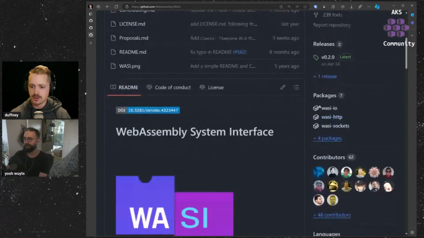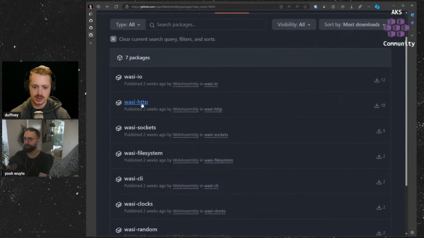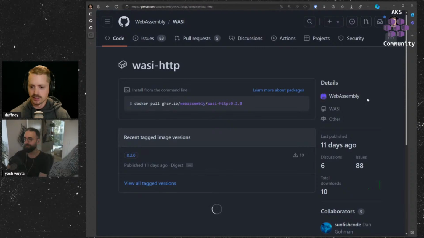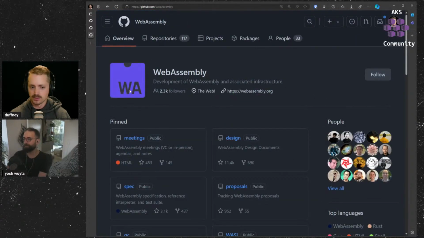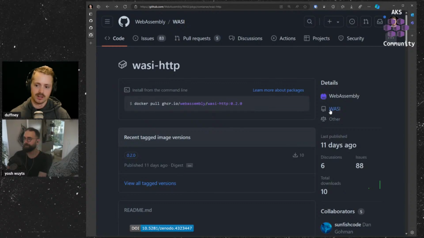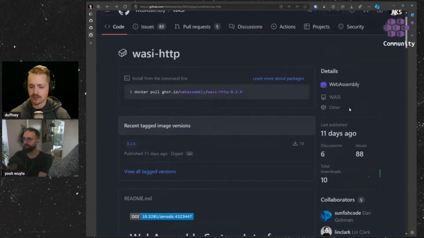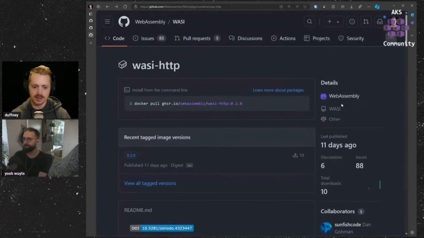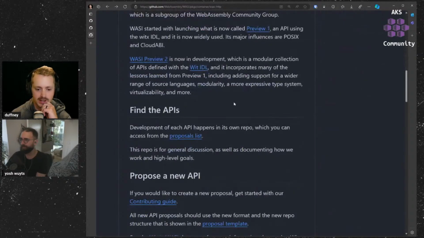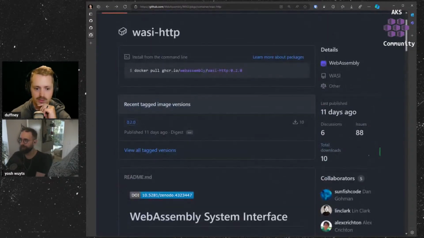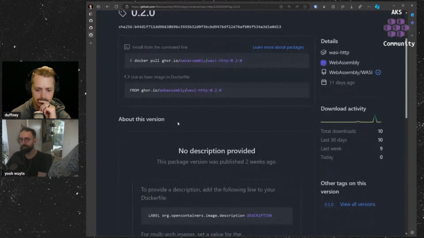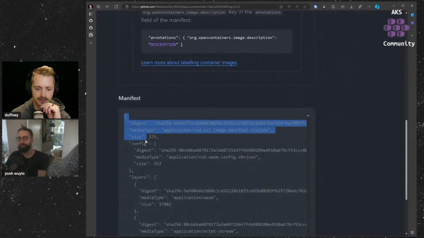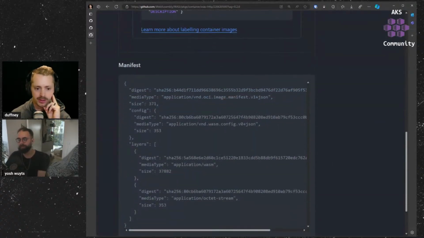But what we want is to upload the component like these are. So if you look at these, are WASI.io HTTP. And if you look at the details, it's a WebAssembly thing, right? Like what's WASI? And if you looked at the container, it'd be a container. So that's a type that's uploaded. If we look at the manifest, if we go into the versions like we did, essentially this is what we'll need. And probably have to use something like ORAS to upload it to the registry.